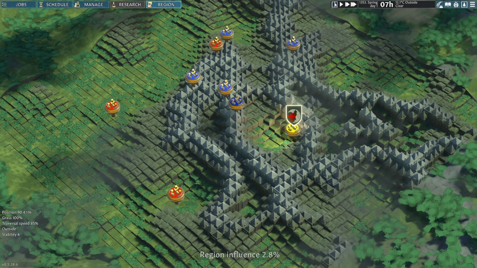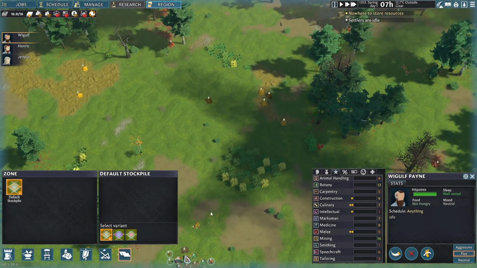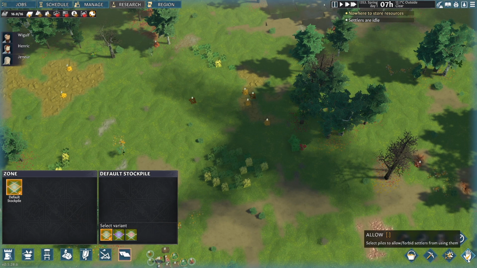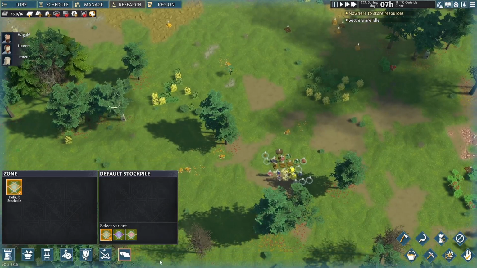So, how do I get out of region? Okay, there. I'm wondering how do I allow and forbid on a mass scale, because I'm not seeing it here. So allow, hunt, mine, harvest, chop. Okay. So I want to.